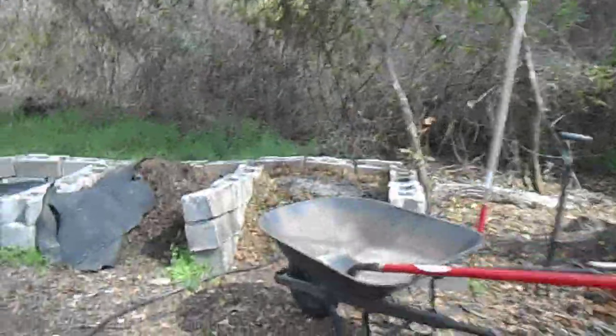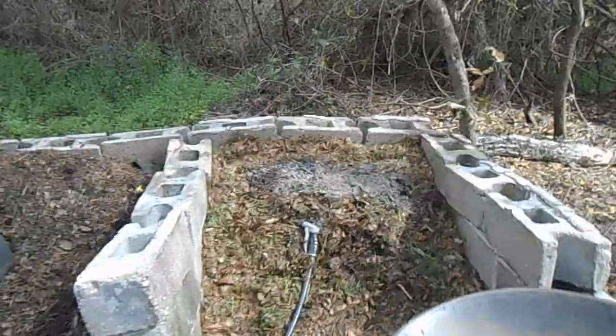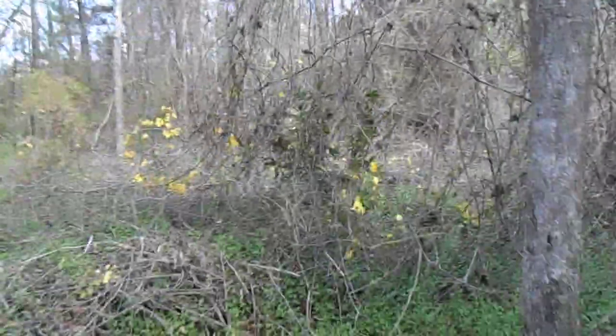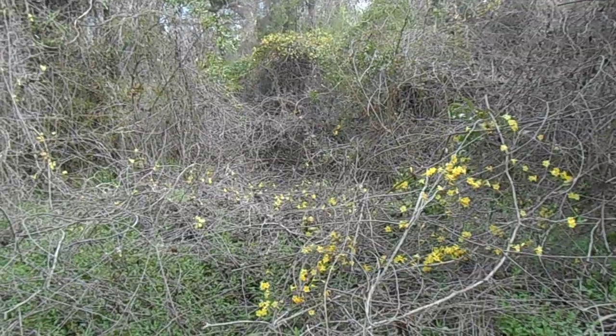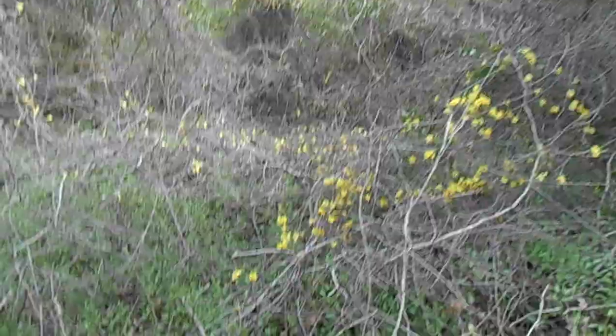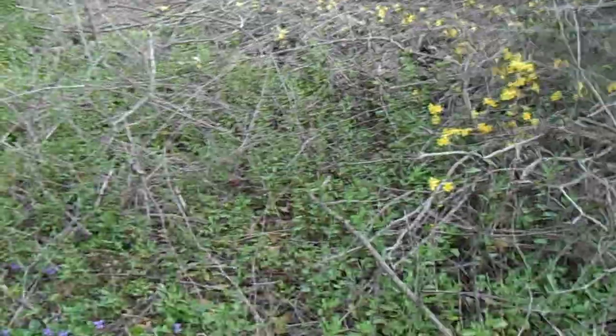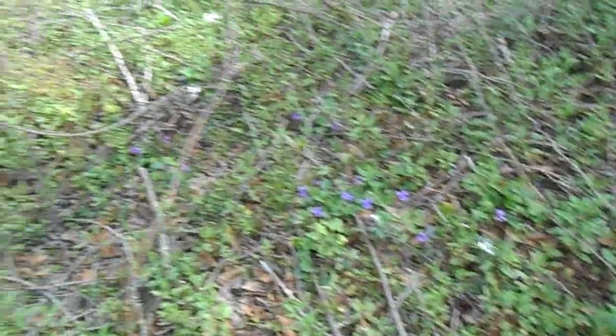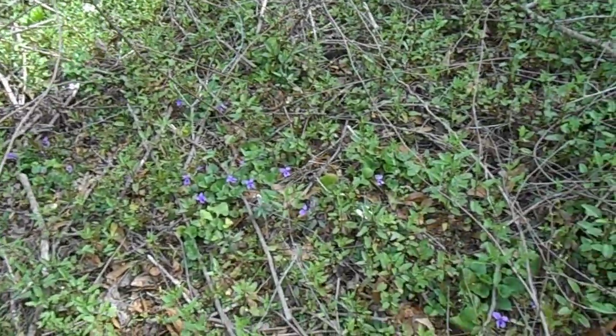But here's my composting, and you can add some wood ashes to your compost piles. And right now we have the Carolina jessamine or Carolina jasmine blooming. And it's a vine. The vine is red. It's like growing very strong wire. And I actually have violets that grow here. African violets grow right in the ground. So that's what that is.